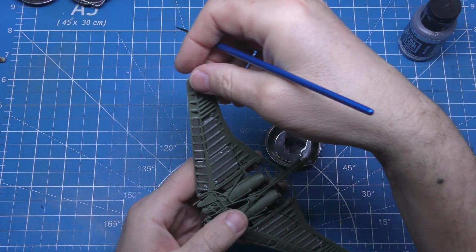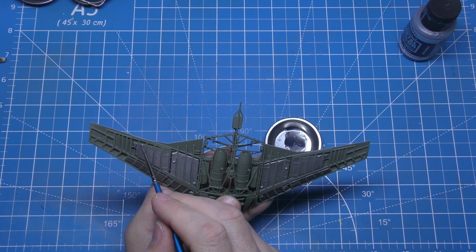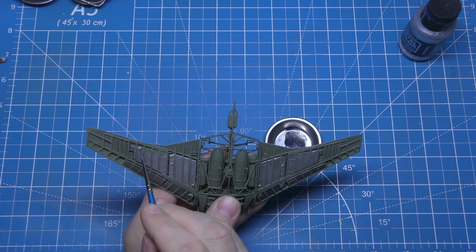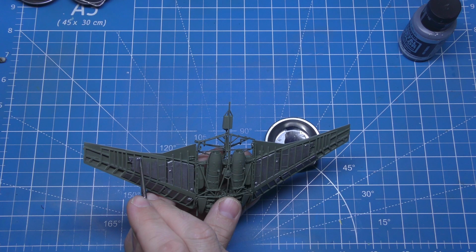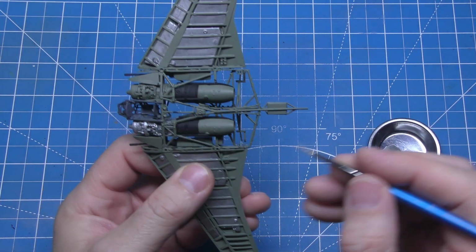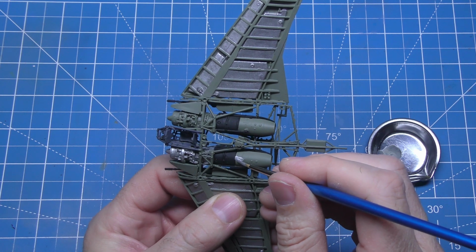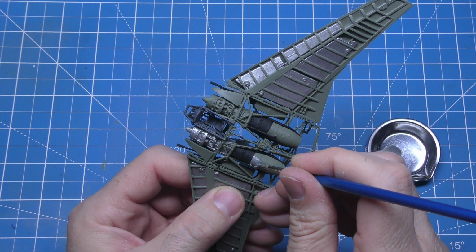You've got to paint all of these individual squares for these fuel tanks with this silver, and I tell you now, it's tedious. There's a lot of them to do. I wonder if I should have painted them first before I fitted them, but then again, I do like building my kit and painting after. It's my favourite. As you can see there, I've already painted up the cockpit, which was in a grey. That was a Tamiya one.